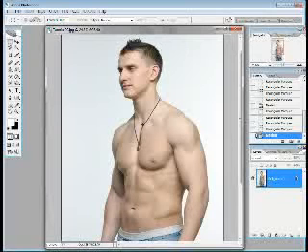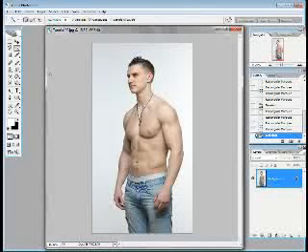Okay, so why am I spending all this time introducing you to the selection tools? Because you need them. With the way I like to photo manipulate, I take my subject and remove him from the background almost entirely. That allows me to have a lot of freedom with how I mess with the body, especially in the liquefy stage. So, we're going to remove this guy from the background. One of the reasons I selected this stock image, besides quality and clarity, was that it has a very simple background. So for this one, I think we only have to use the magic wand.